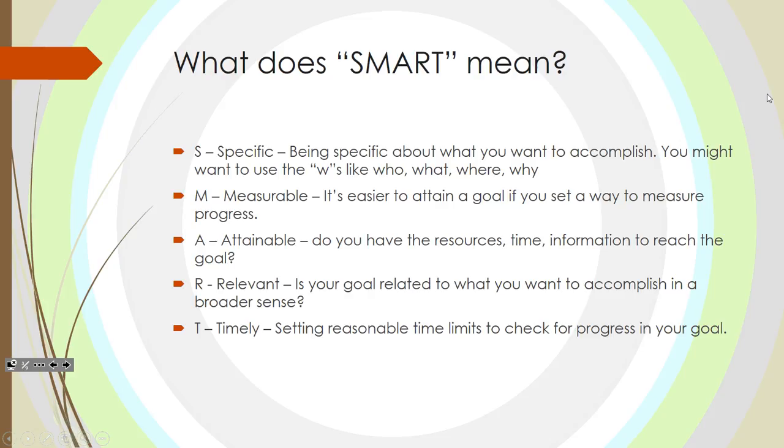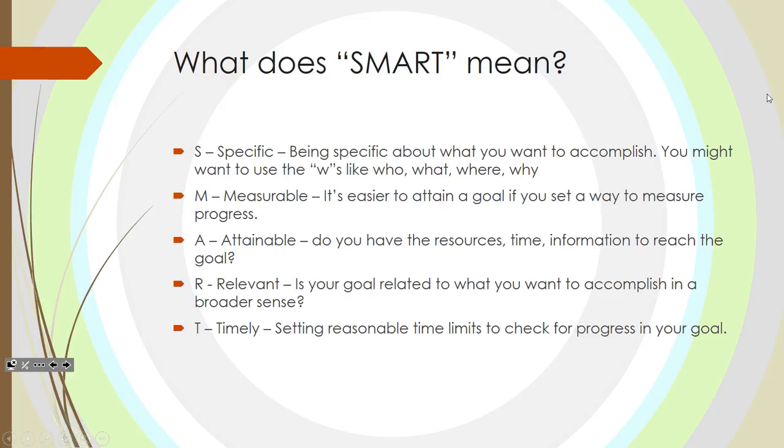So being specific, being measurable. So you have to have a way to measure it. So I want to improve my memory. Well, that doesn't really say how that's going to happen. Is it going to be over, like in a year's time you want your memory better, or in 5 days' time you would like it better, or directly after you drink this smoothie that Dr. Oz suggested your memory will be better? So it has to be measurable in some way.